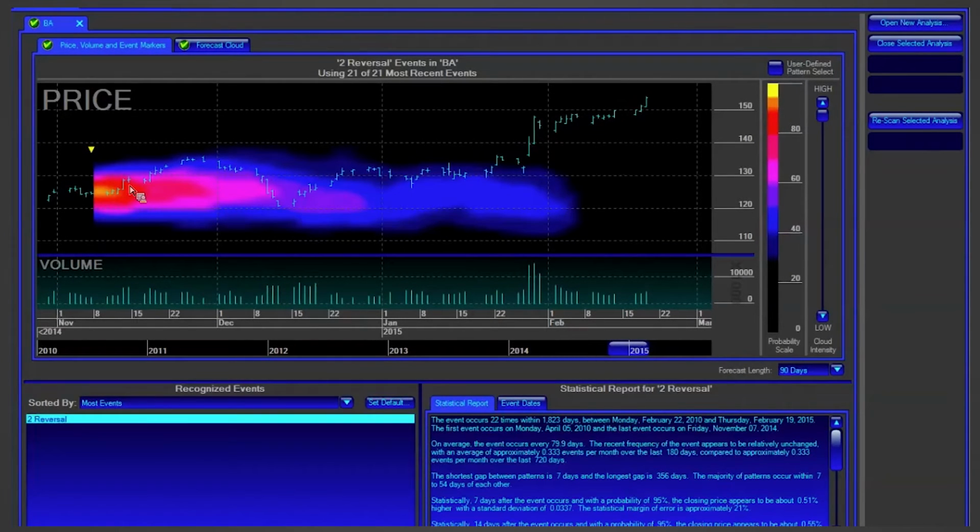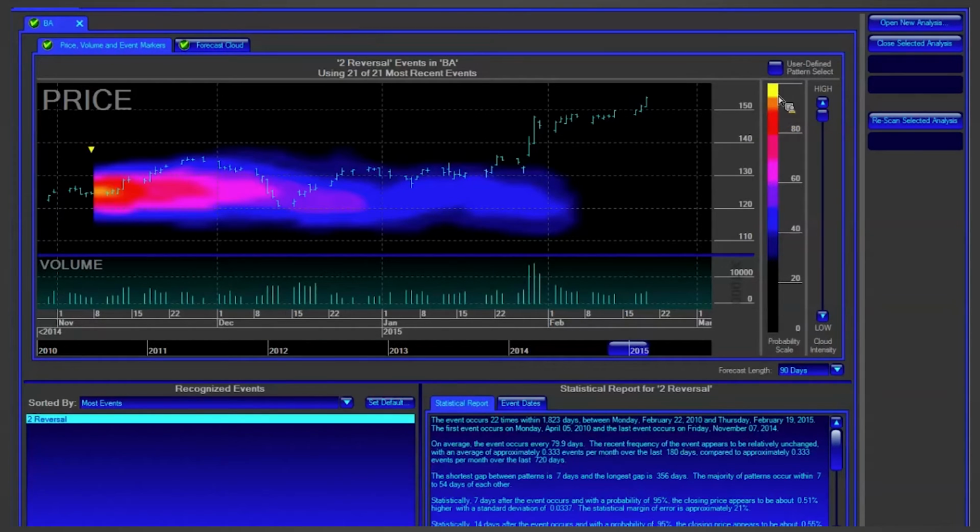So basically, when we're looking at a probability cloud, it's basically a heat map. Of course, the hotter it is, the more probable or more likely. And as far as short term, we always want to see a cloud that has a high concentration above the closing price. You see this yellow, that we see the closing price of the bar where the event occurred, and then after that, there's a high probability.